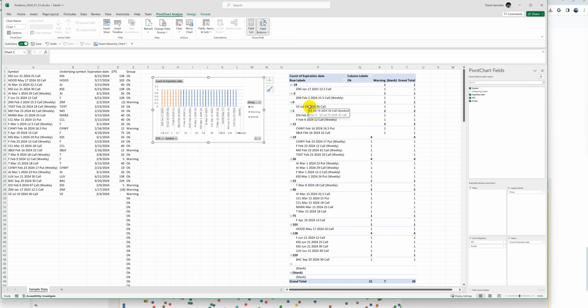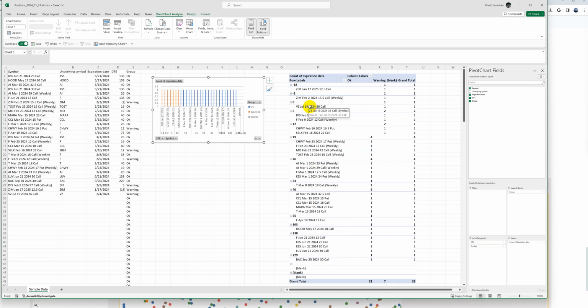Now, this is actually not bad, but you can also go ahead and filter this out and say, oops, I only want to see my ones with warning. So get rid of the blanks and OK. So now you have a little table here. So each time you load this document, it should refresh. But what I would do is just periodically go ahead and right click and say refresh.